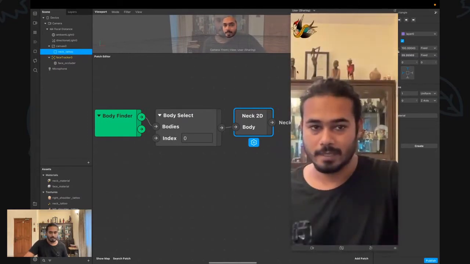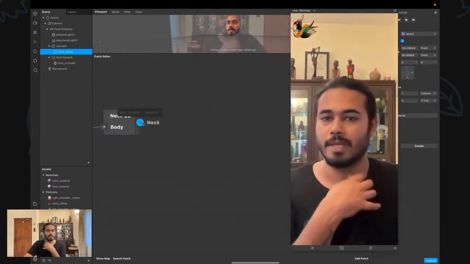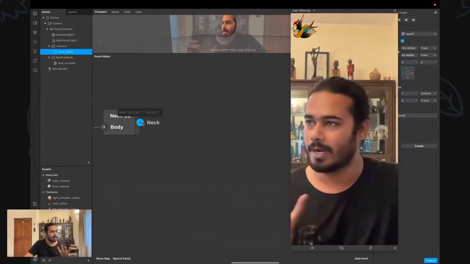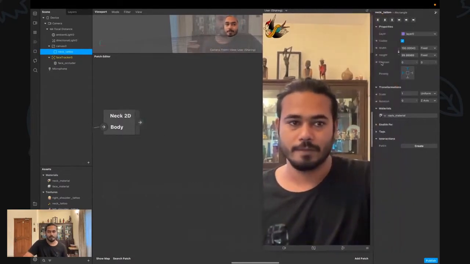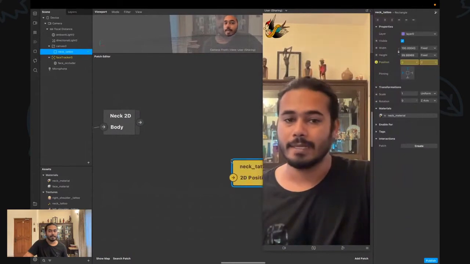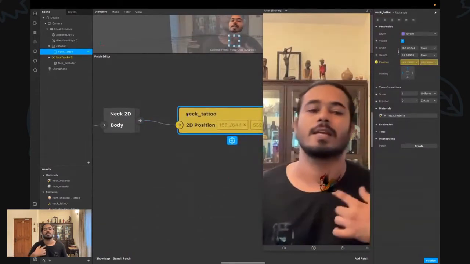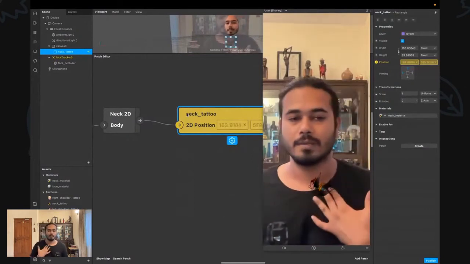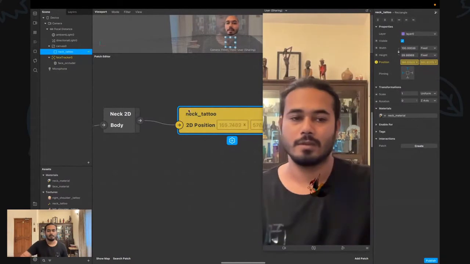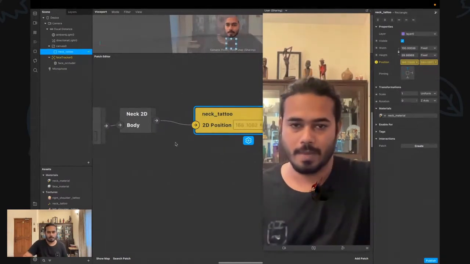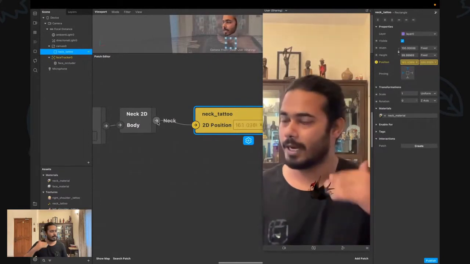It's going to give me canvas space coordinates for that. This is like maybe 200 something, 400 something, 300 something, 100 something, those coordinates. And that could be the position of my tattoo. And I see that as soon as I lock it here, this is actually coming right there. So this is half visible, half not visible right now. So I'm going to just push it a little up.